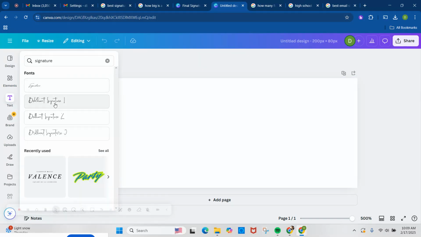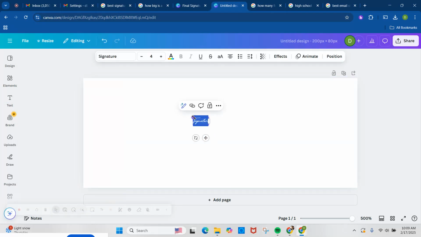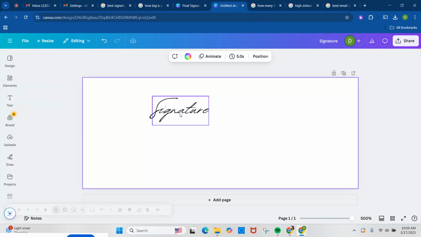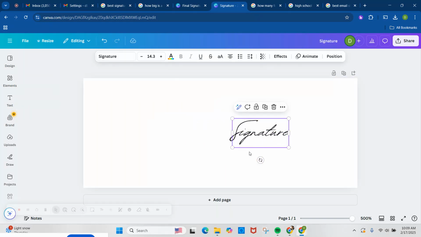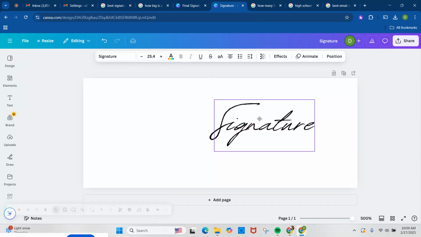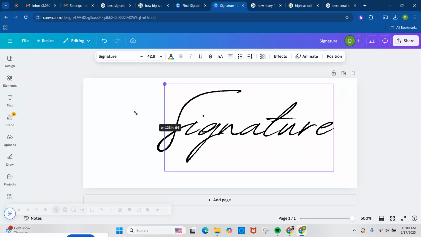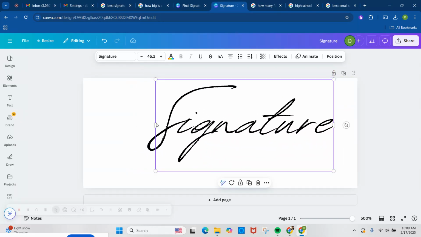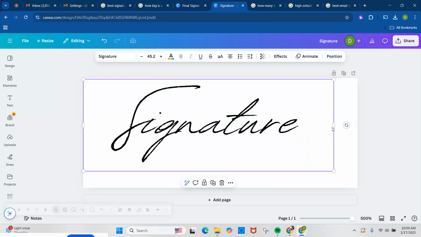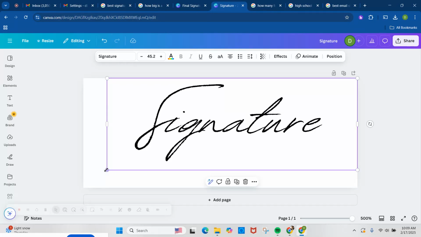Keeping this simple, you can go to just signature, find a signature font, stretch it out using this corner. If you click away from something and then click on it, it'll let you move it. If you're scaling something and then you try and move this, it doesn't always work, but sometimes you have to click away, click on it, and you can move it, grab these corner anchors, sidebars, whatever you want to do to stretch this out using scaling tools here.